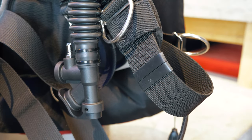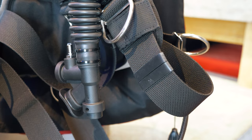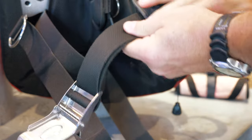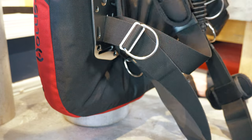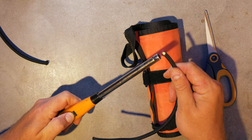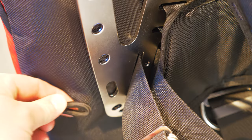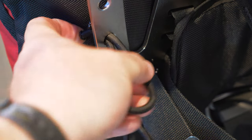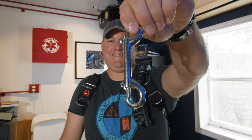You're going to see that this Hollis system comes with some tubing already installed on the shoulder straps. If you don't have that already, you're going to want to add a little bungee loop there. Next, I'm going to mount my cutting device — that just goes over the belt buckle and sits on my waist strap. Then we need to create some loops to mount the DSMB. I'm going to take some thicker size shock cord or bungee cord and make a very simple set of loops with an overhand knot. Always measure it and have the SMB on hand to make sure it's not too loose. Then feed those through from the back of the backplate. That allows you to mount your DSMB vertically where it's out of the way, not dangling, but easily accessible.